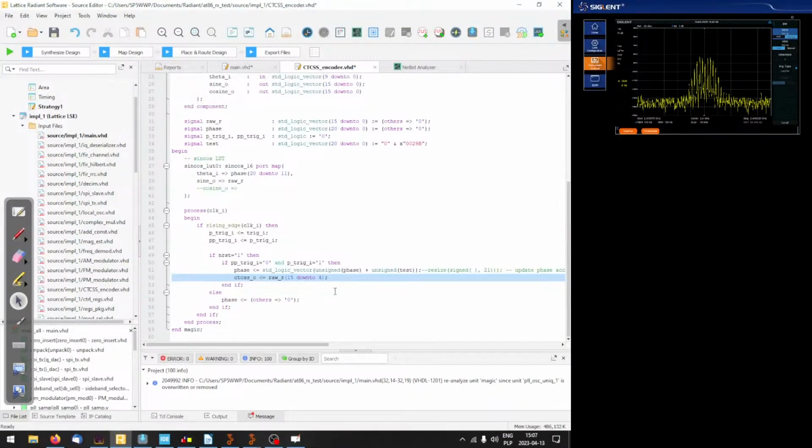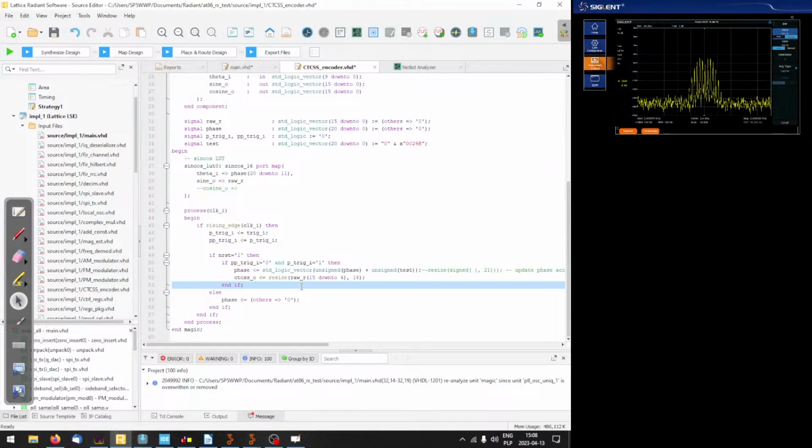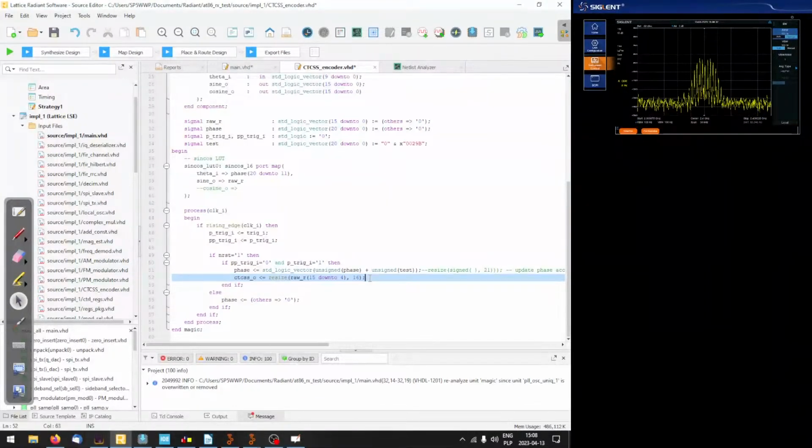how many bits? Oh, I'm lost. It was 16 and we just discarded 4, so that's 12. Yeah, 15 minus 4 plus 1, that's 12. That's good. And of course, we need to resize that back to 16. So it just took the most significant part of the row register, holding the value for the sine wave. So this is an equivalent of dividing by 2 to the power of 4, so 16.